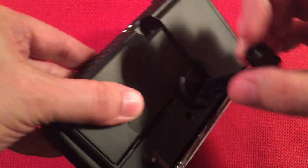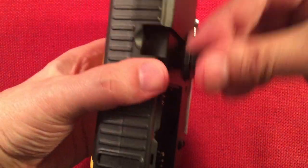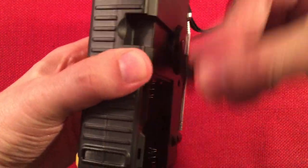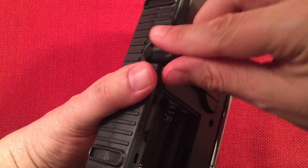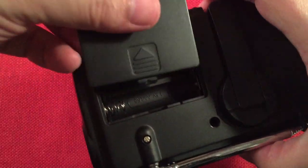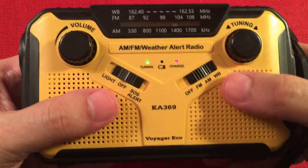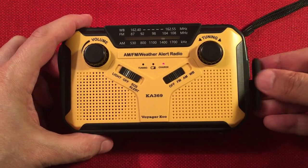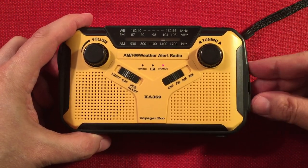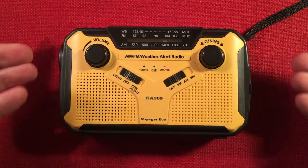I tested the dynamo — usually I do this when the radio's off. It actually feels pretty decent to use. I did that early in the video because I get a lot of people saying I didn't turn the radio on until 10 minutes in — well, I did it before 10 minutes. So you know it works.